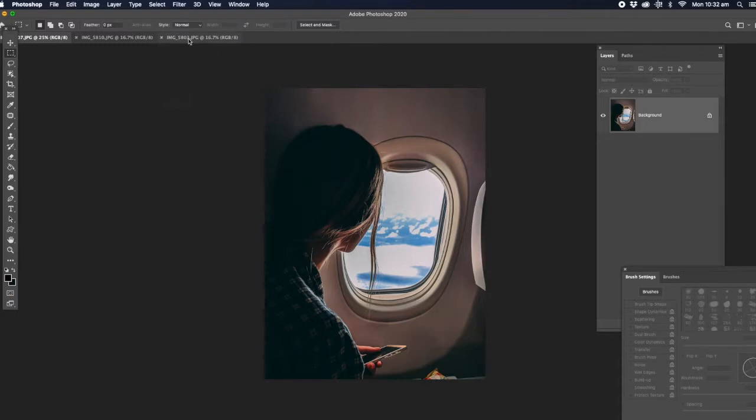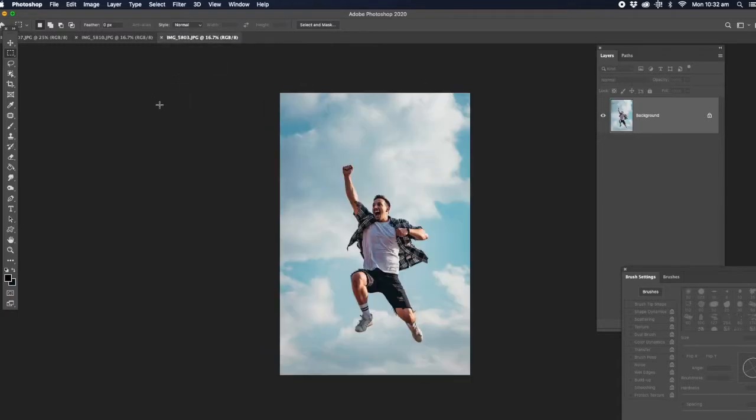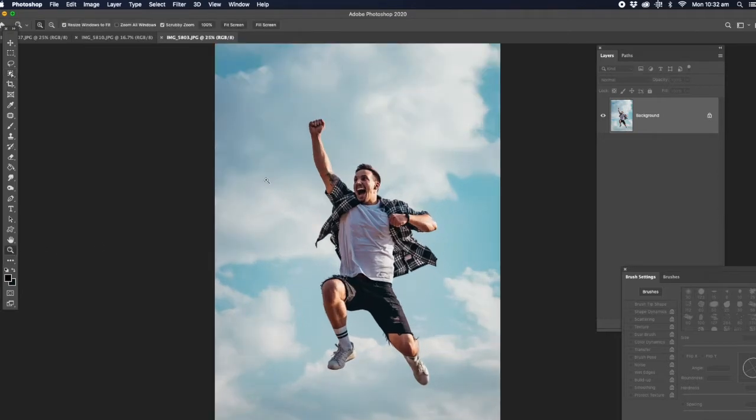Okay, the first thing we're going to do is get the picture of the guy, and because we're using Photoshop 2020 we can go to the object selection tool up the top here. We've got all these that you can click. Object selection tool, we're just going to zoom in a little bit so you can see what we're dealing with, and we just roughly trace around him. Let's see how we go with this. We might have to do some extra detail. Let go and see what it does. It does a pretty good selection there, so that's great.